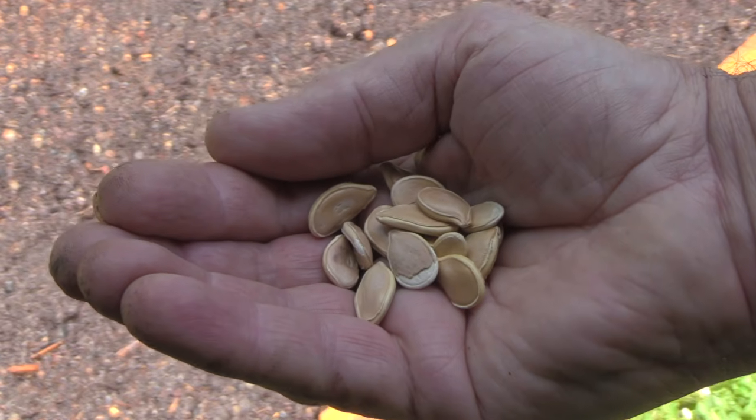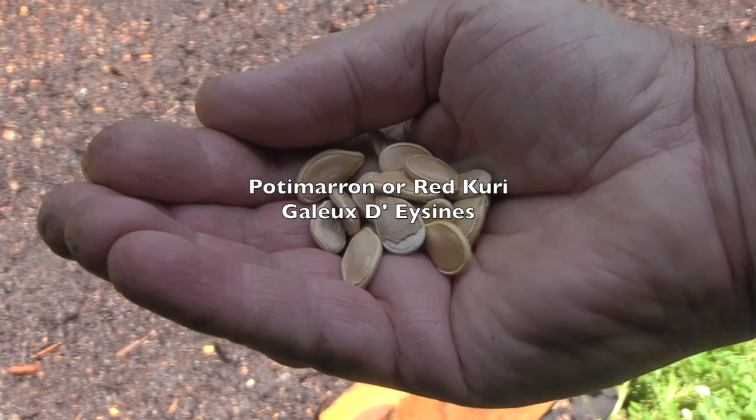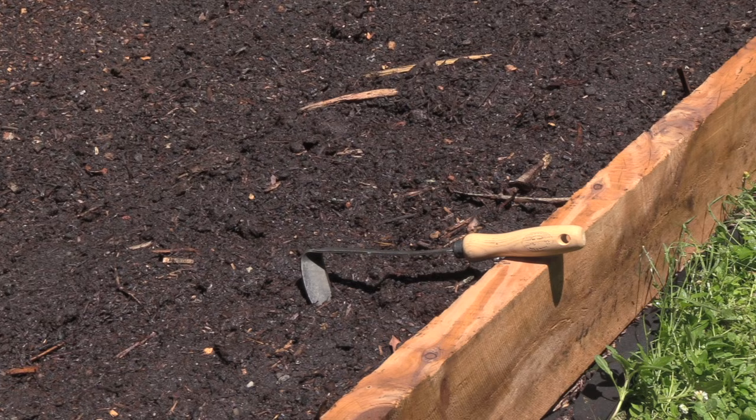We're planting two types today and they're a little bit unusual. The first one is Marrow, which is a really rich tasting pumpkin, and we really like that one. It's also called red curry, so it depends whether you're in France or Japan as to what the name's going to be. The second pumpkin that we're going to plant is Gallo de Essence, and that's a French variety. Again, it's got a really rich taste, and we like to grow these two because they're great for roasting. They're great for making pumpkin soup.